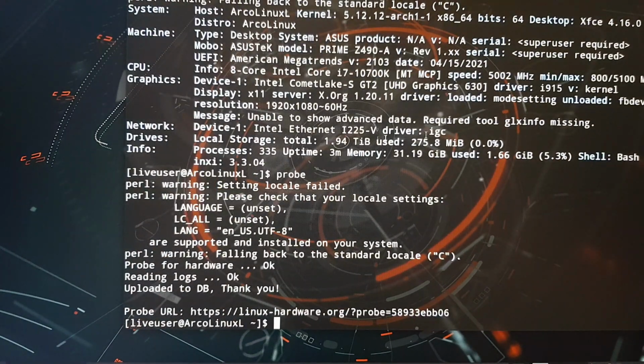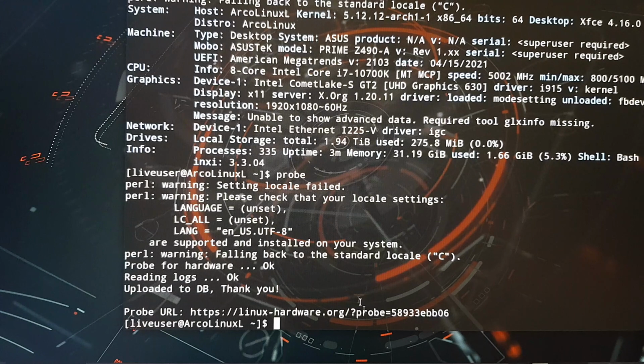All right, I hope you can read it now. https linuxhardware.org/ and then question mark probe equals 58933EBBO6. I repeat, the probe is 58933EBBO6. So that's where you can find it. It's just a click away.